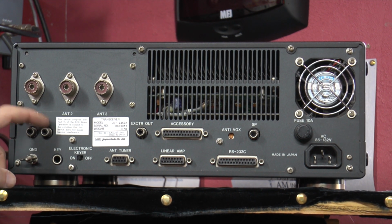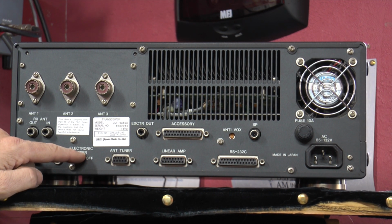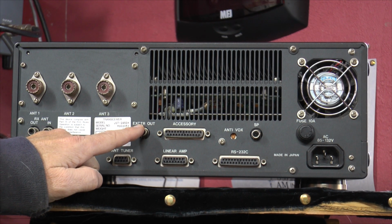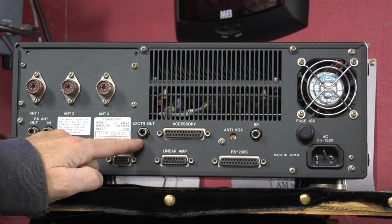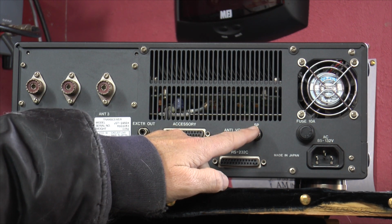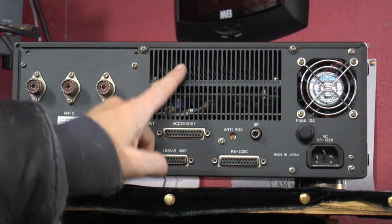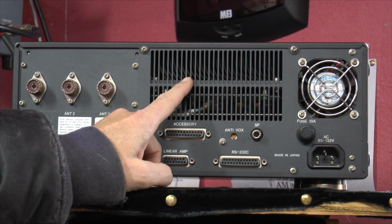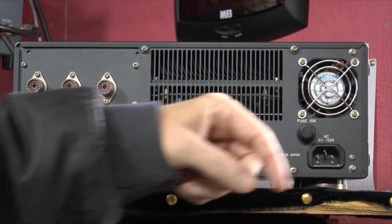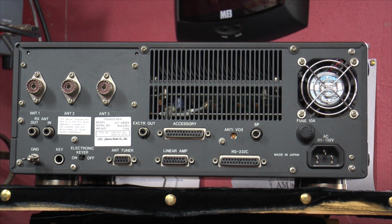Of course, RX in and out, keyer on off. This is, I believe, the push-to-talk line. I do have the JRC external speaker, which I'll give you a look at once I hook this all up. It has three fans in it. It's got two fans going across the heat sink for inside the PA. And it's got this fan here that kind of throws stuff. I think it's blowing it out. Yeah, it would blow it out.